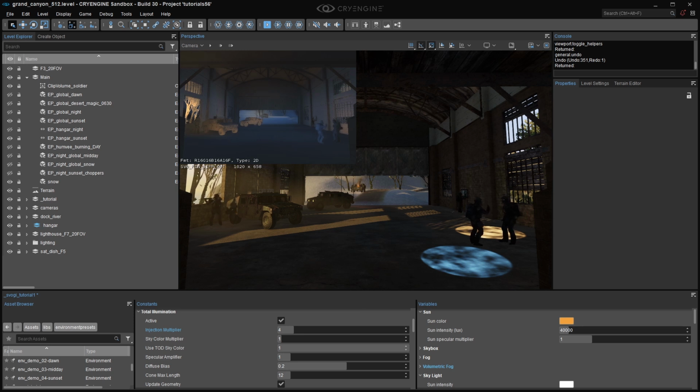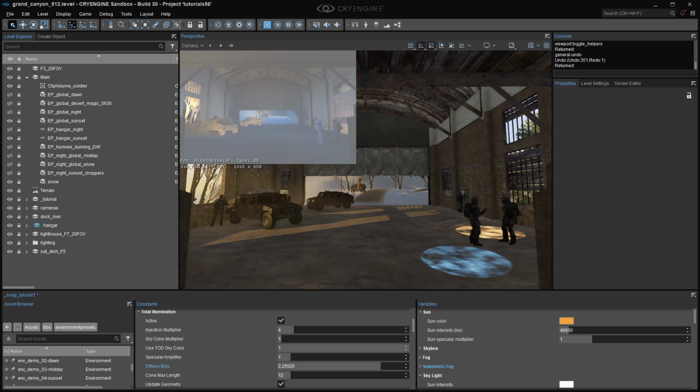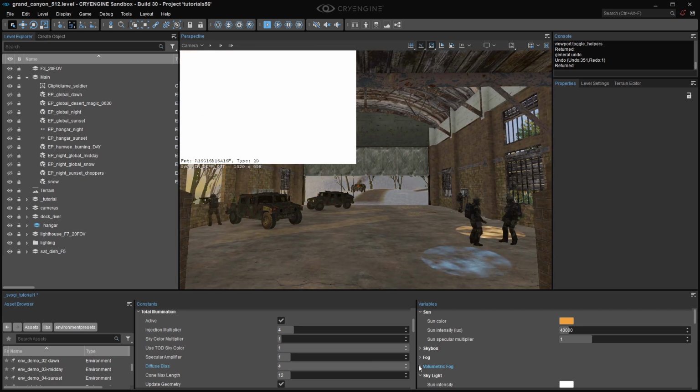I'm sure that you've already realized that very small amounts of diffuse bias have a dramatic effect, so be gentle with it. If you lose all sense of restraint and crank this bad boy up like this, none of your lighting artist friends will ever buy you another ice cream cone, ever again.